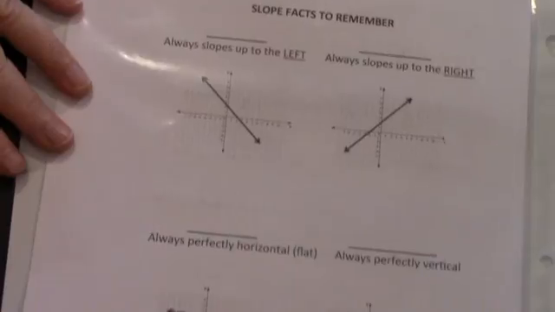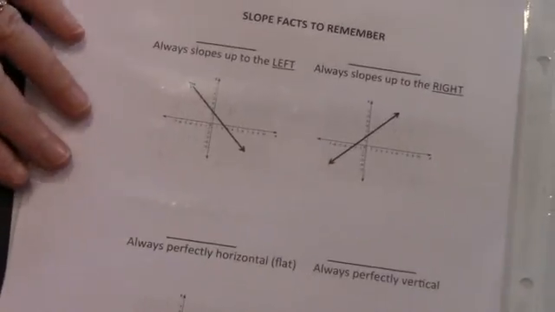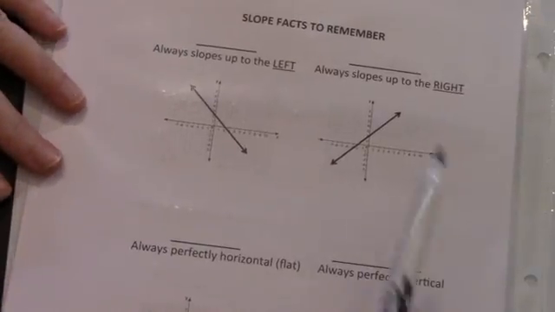So as long as you have two coordinates and you refer to this slope formula, you will be able to figure out the slope. And from that information, we'll be able to graph some lines. But before we do some practice finding slopes, let's turn to page 37 in your notebook and learn a few more facts about slope. If you see this page, we have 4 different examples of the way a line can slope.